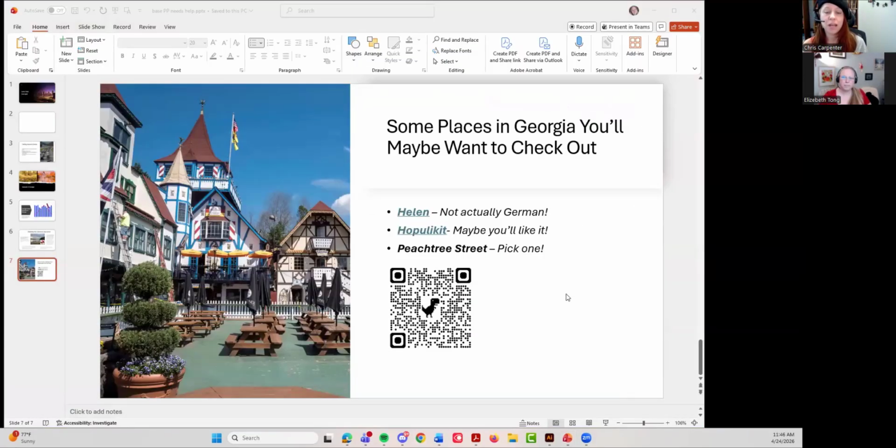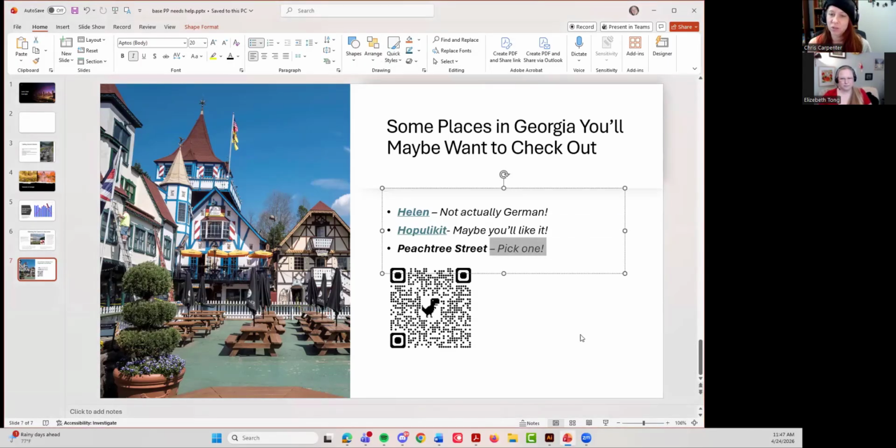Stylistically, I would not want the experience to be those two top things being a link and the bottom being a QR code. What I would want is either QR codes for each of these items so that they knew the same place to return or the same method of information, or I'd want hot links for all three of them. For our sake of demonstration, we're mixing and having a little of both, but for my sense of style, I would want to have all three because that's the way I'd want to communicate. Pick one, exactly.